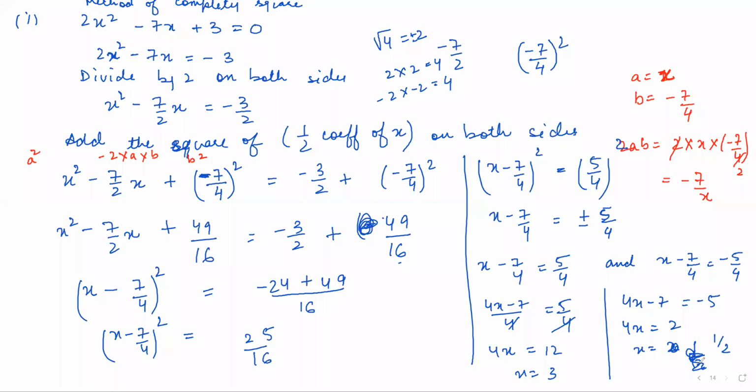So understood how to do the method of completing the square? Because I cannot solve all the questions, I've just told you the method. Now you will try on your own because Rida is having an exam. So Rida, you should do it. And Hamna, you also please practice some questions on this method. Just remember these steps, right? This step I did because I want to make the coefficient of x squared to be 1. So if it is not 1, then you divide by that number on both the sides so that it becomes 1. Getting it? And after making it 1, that's the step you have to do.